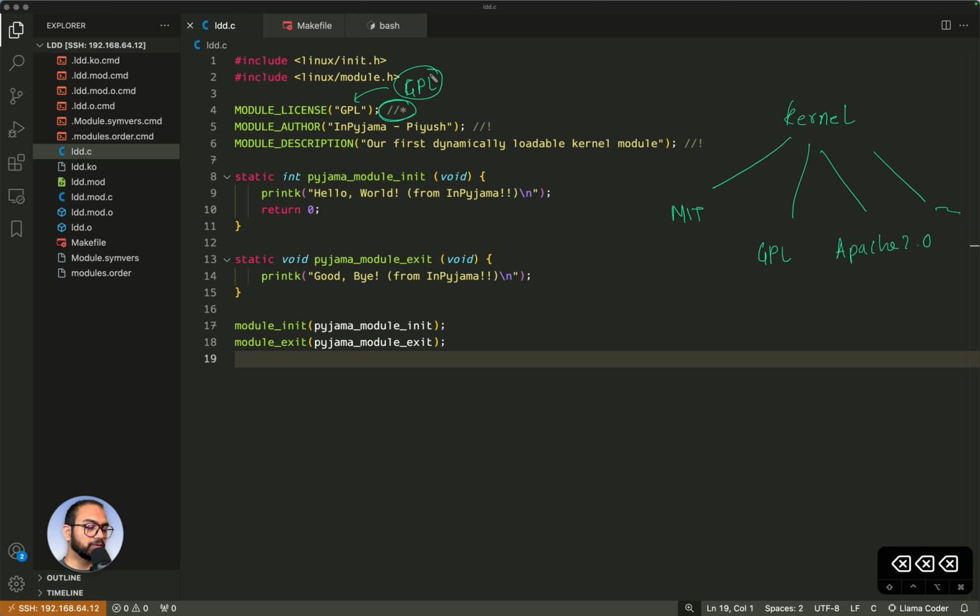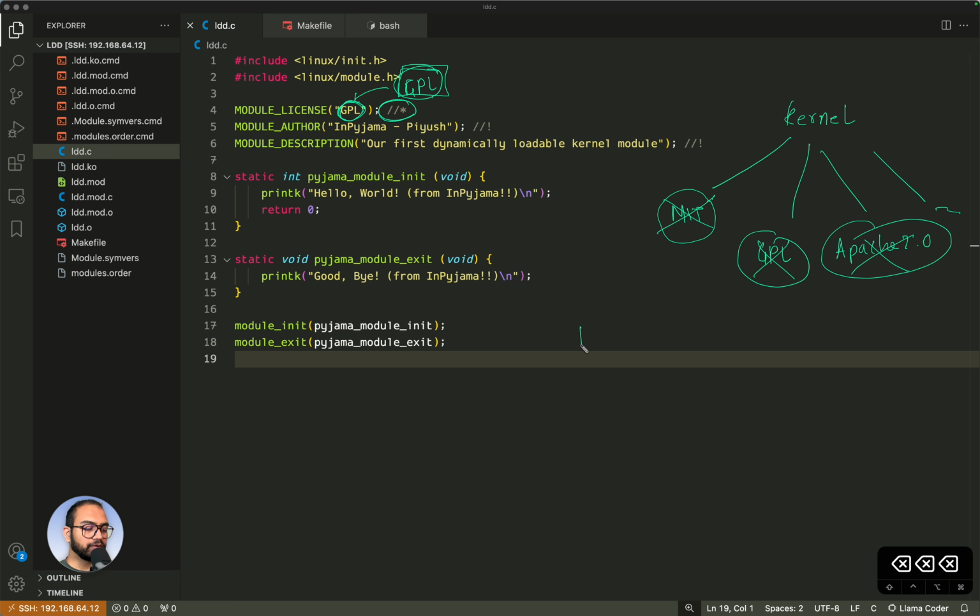Now, the thing about the GPL license or the licensing terms is, if you are using a permissive license, you will be allowed to use the feature from other permissive license, right? And then there is a hierarchy of which license allows you to use which other license and so on and so forth. But the idea is, if let's say we use a restrictive license here, then the functionality from the other permissive license will not be available to us.